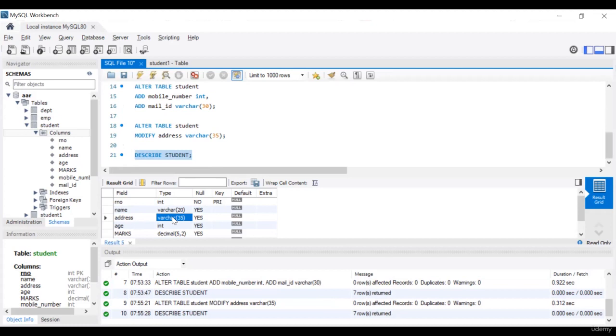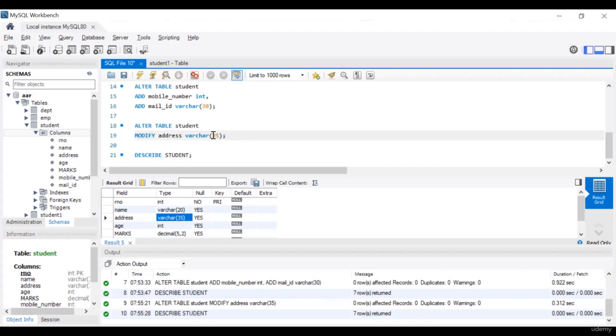Sometimes this modify will allow and sometimes it may not allow actually. For example, in this case itself, you have 35. So for example, for one of the students, the address uses 35 characters. One row is there. In that one row, a total of 35 characters are there. But later, if you want to modify this 35 to 20 actually.